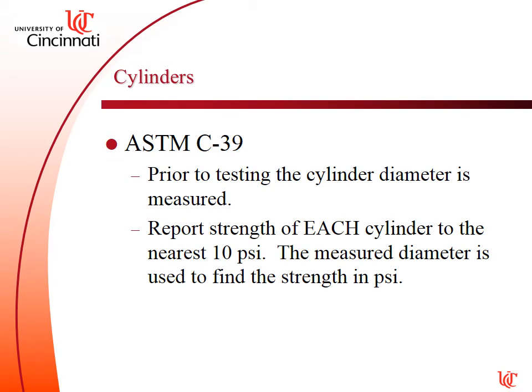ASTM, and you'll find this out a lot as you start reviewing ASTM standards, will actually talk about how the data is supposed to be recorded. One of the things they talk about, like with concrete cylinders, is what you're supposed to record the strength to. A lot of people just want to load an area into their calculators or computers, and they'll come up with 10 decimal places. Well, the ASTM says that's not needed, because we should round all the cylinder strengths to the nearest 10 psi.